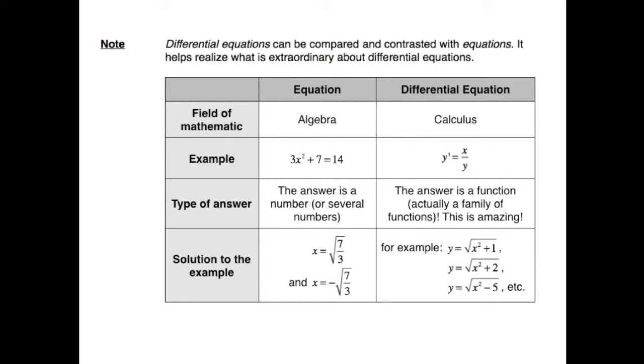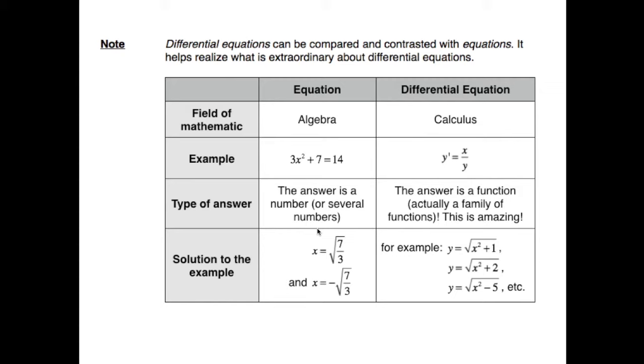So an important note here that shows how differential equations compare to equations. So the note says differential equations can be compared and contrasted with equations. It helps realize what is extraordinary about differential equations. So the first difference, obviously, is the field of mathematics. Equations is part of algebra and differential equations are part of calculus. An example of an equation, 3x squared plus 7 equals 14. We all know that the solution is going to be a number. Actually, it may be many different numbers.